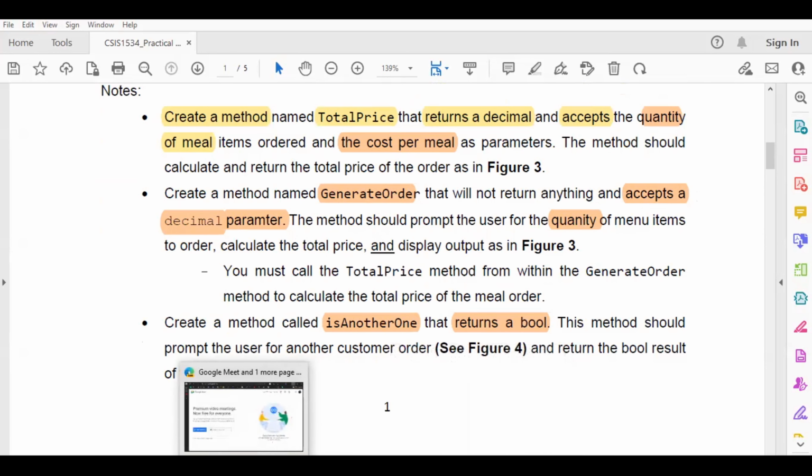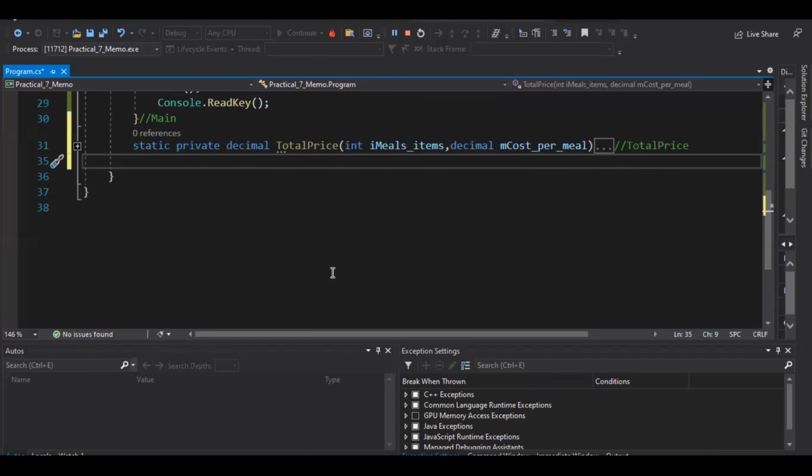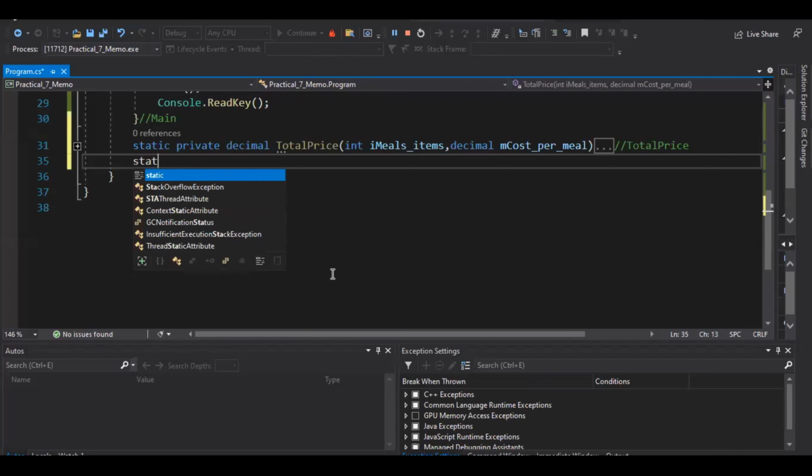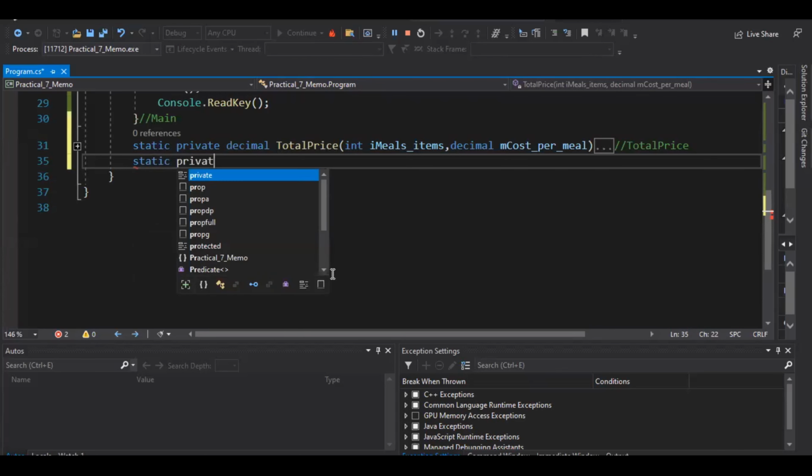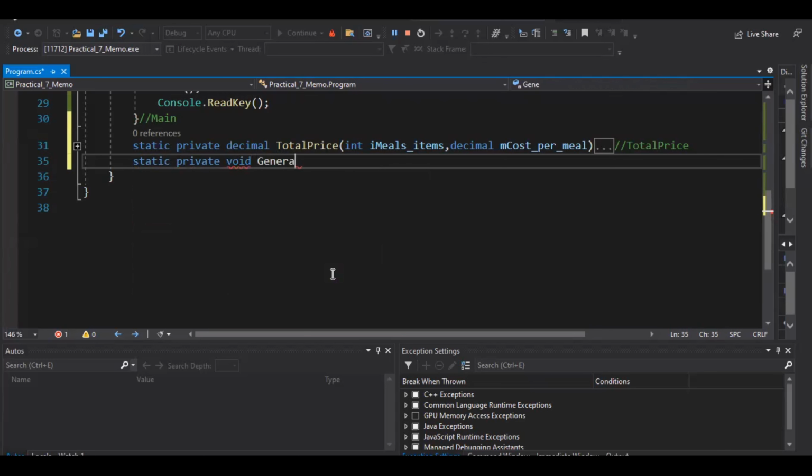I'll come back to Visual Studio: static, private, but in this case it's a void, and it's called generate order.